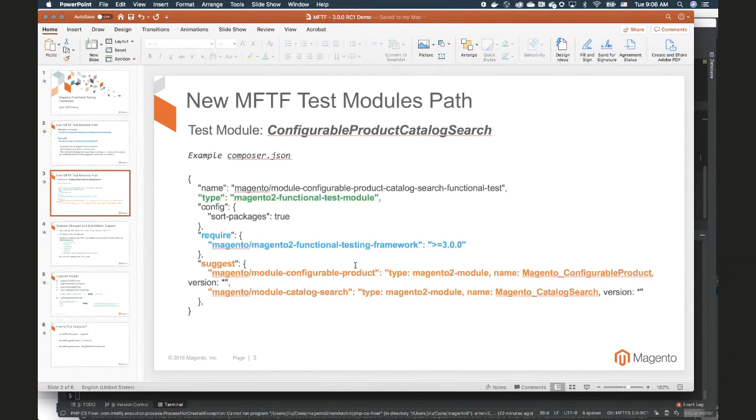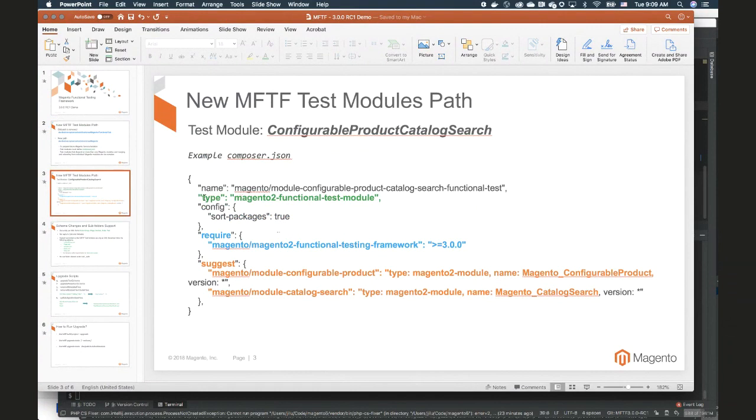For example, currently we have a test module configurable product catalog search. In this case, configurable product and catalog search are independent. In order to write a test, sometimes it's hard to put different components into its own module. And here we provide a way you can define a new test module that depends on more than one Magento module.